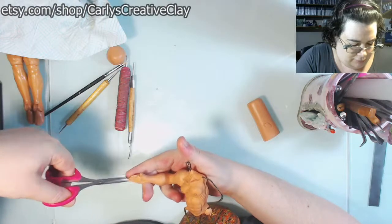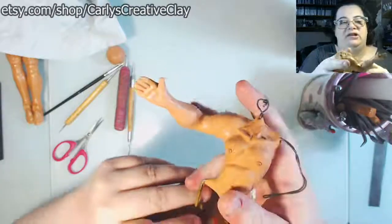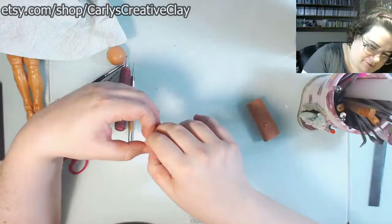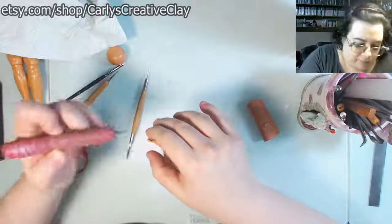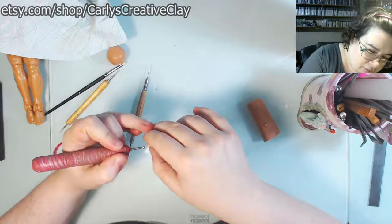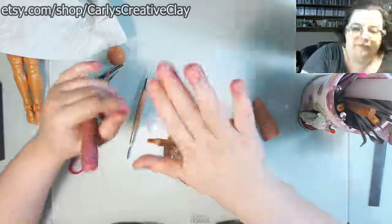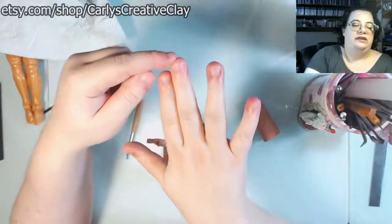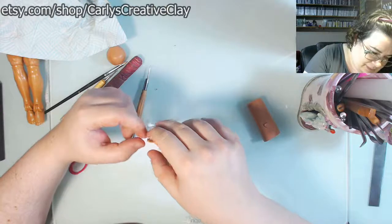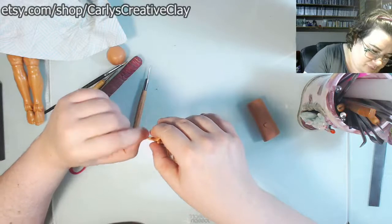So there we go. Now, we've got four spread out fingers, but can you see the tips of them are quite squared? This is the next fiddly bit. We're going to splay the fingers and use the tip of the ball tool just to tap on them to round them over. So good. On any of the corners, and if your finger isn't long enough, so we've got shorter, the next one slightly longer. So this one needs to go up a bit. So what I do is I splay the fingers out, get in there at the side, pinch and pull.